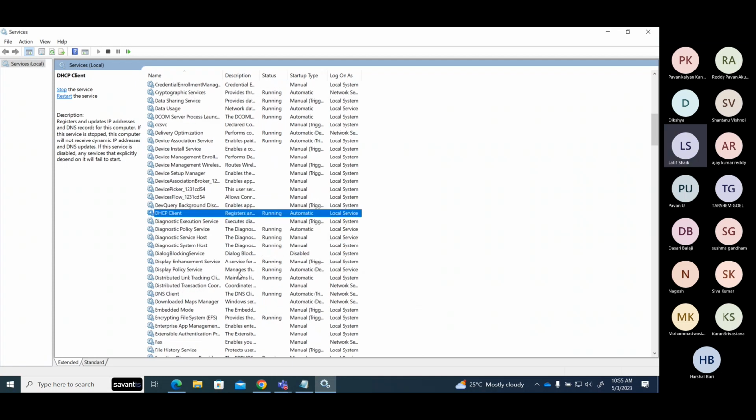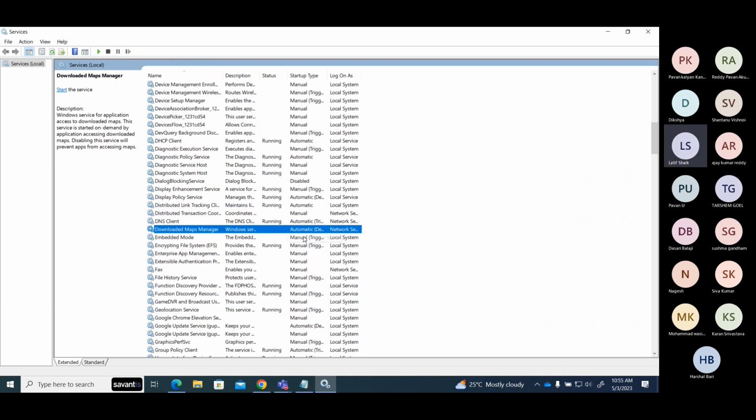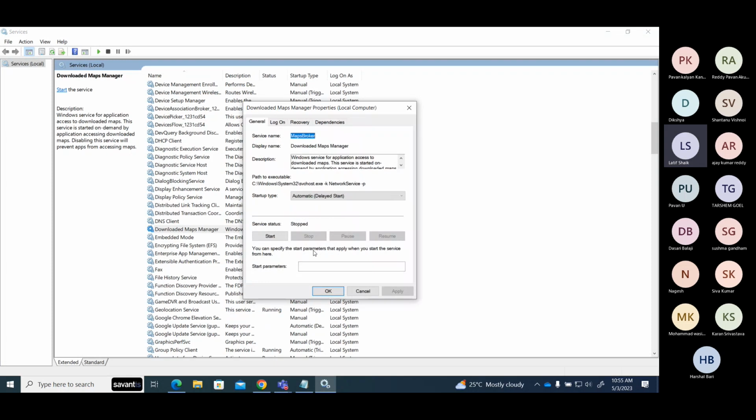Okay. You can see here is one service, the download maps manager kind of stuff. It's showing automatic but not running, meaning nothing is available now, so maybe it is not running. So I can start the service because it's stopped. Delayed start, maybe not now.